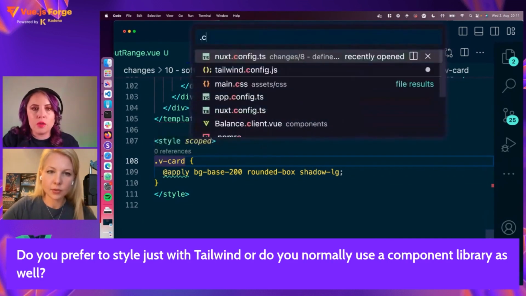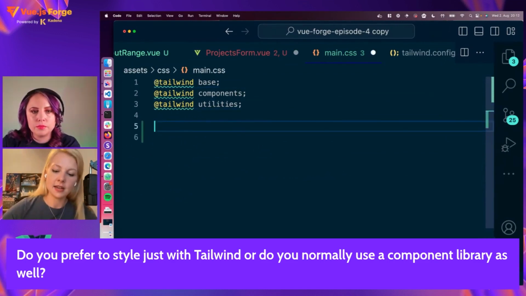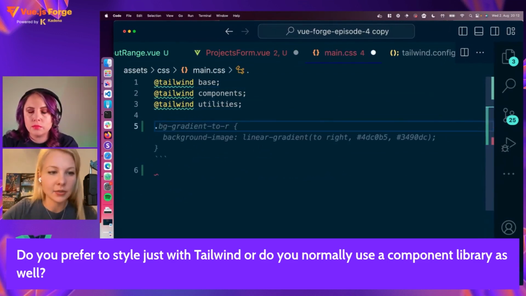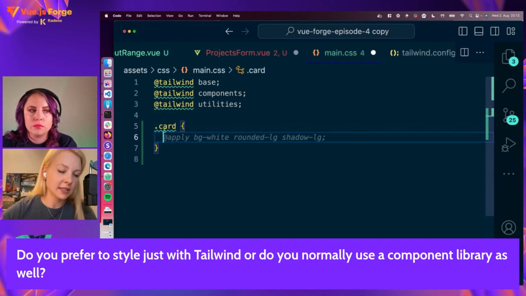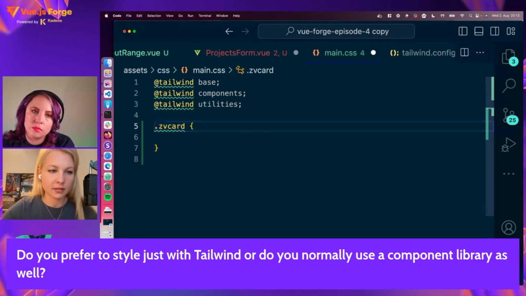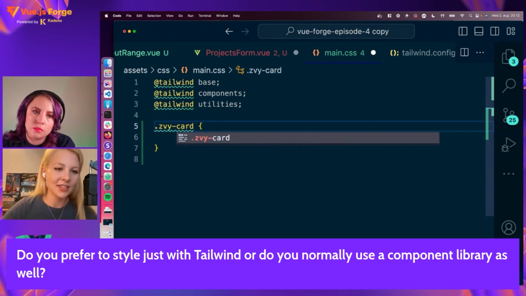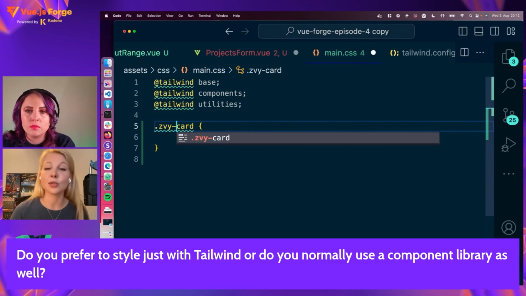And the last one would be if there is a main CSS file or any kind of CSS file where I also sometimes have the need to define something which is not a utility, but also like a component with a name. And I would also call this card. But instead of just card, I would prefix it with the project name. So in our case, it is cvy, short for Savvy. And these are our global styles that we use. So this is the mix that we have on production, and it works pretty well, I hope.